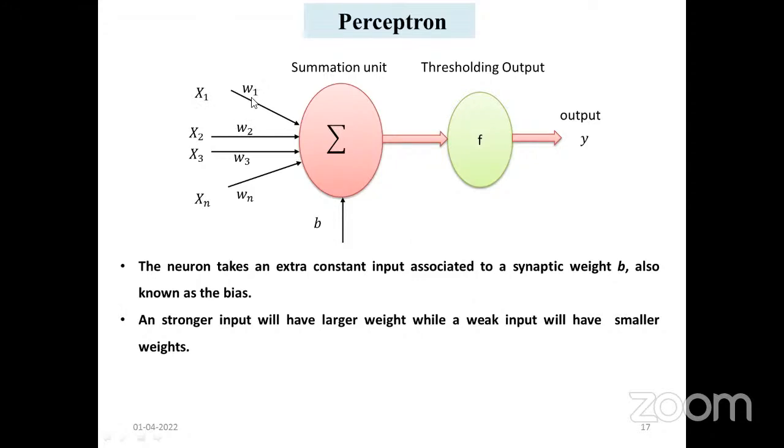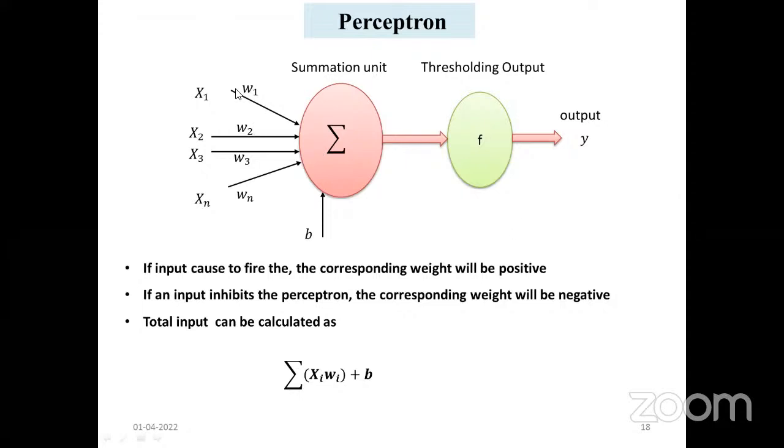In that way, all the input values come with weights, which makes the summation unit, meaning the net input. In the net input, one more element is added here, called the bias. Bias is added to overcome the overfitting problem. The input value of the bias is always 1, and the weight can be changed, right? In that way, this net summation is formed. Now this net input is given to the activation function. Once it comes to the activation function, the activation function produces some output.